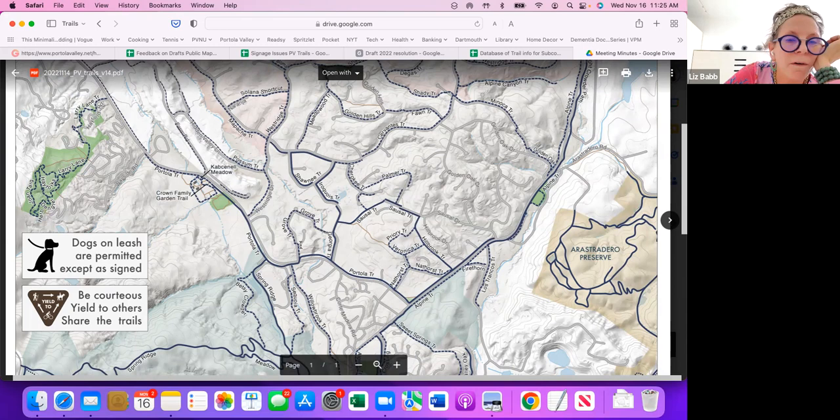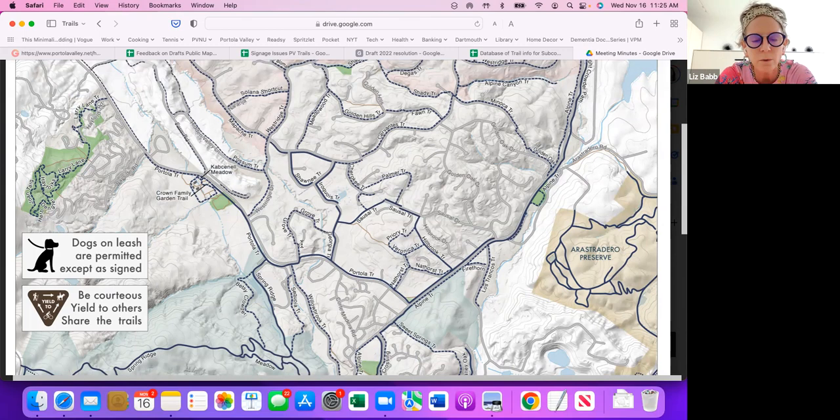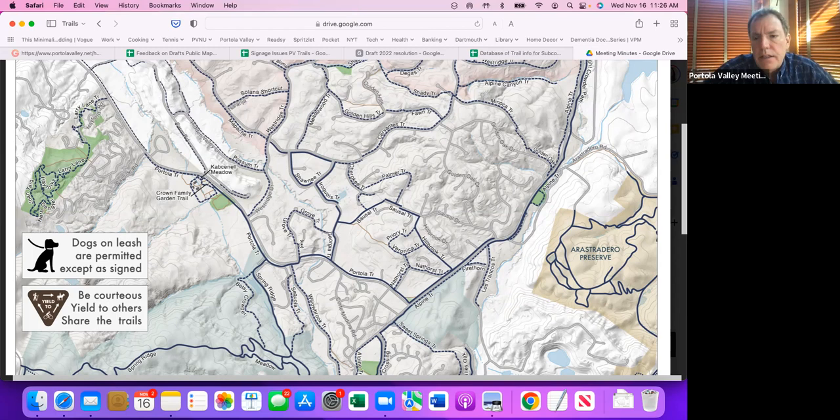So anywhere where it wasn't a known trail of Woodside or Portola Valley, but it's walked all the time. Other data such as LIDAR and AllTrails and other things showed that people walk it all the time. We put it in as these informal connectors. So I think that's appropriate for our own usage. In terms of a public trail map, I don't think we'll end up including those because we can't.